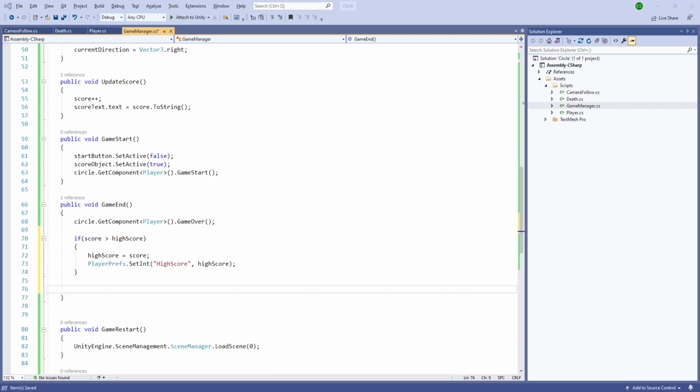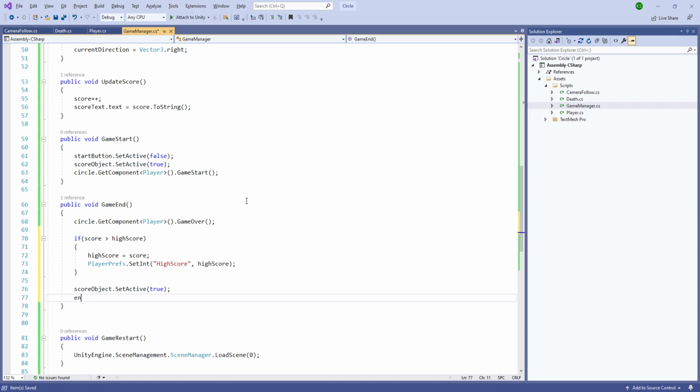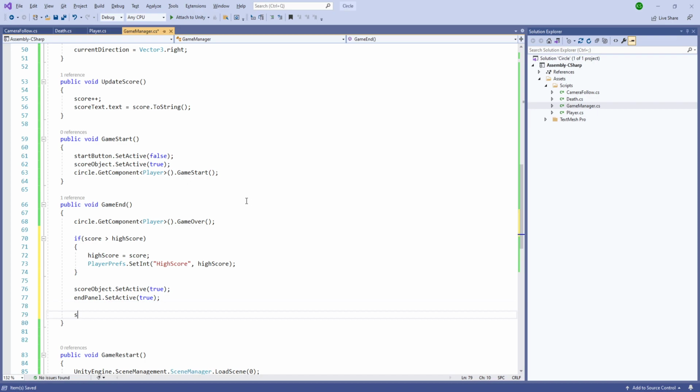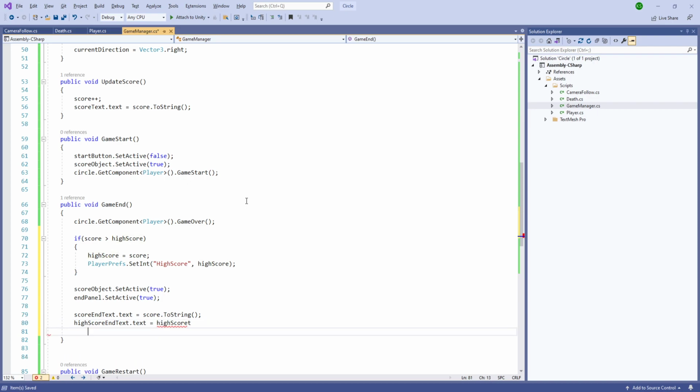And afterwards, we need to hide the score object and show the end panel and set up the text, and also for the high score. So that will do for the game end condition and update score.